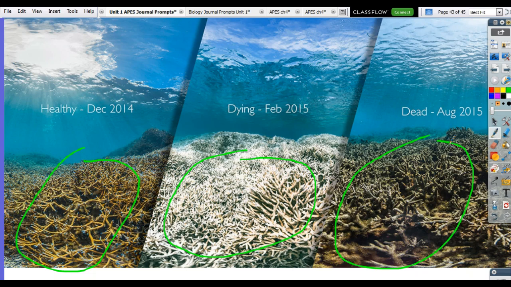Okay, so we're going to be talking about coral bleaching today. Where does it occur? And basically, where is it most common and how has it changed throughout the years? So you'll notice I have big maps over there. You guys are each going to get a location, and you're going to be putting on that map your location and how much coral bleaching it has gotten.